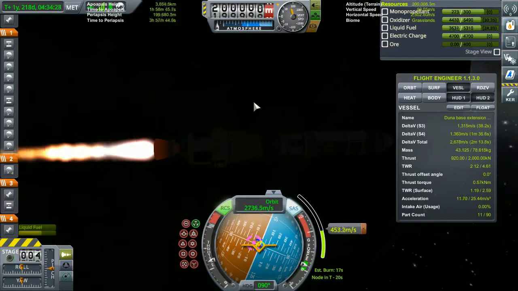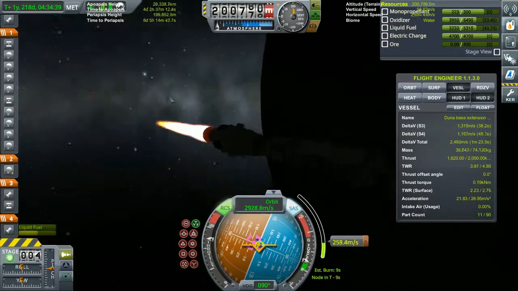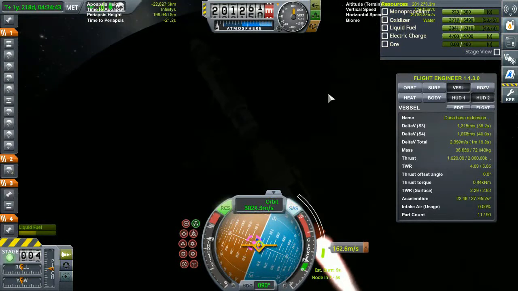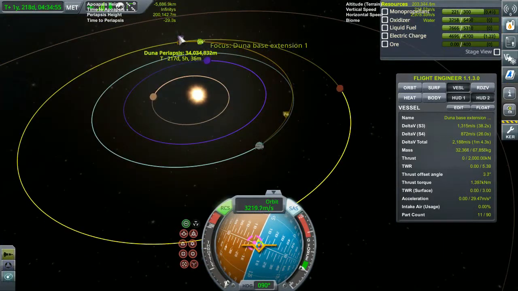Anyway, it looks like our burn is going to be pretty much spot on. Let's see how we're doing. Yeah, I'm going to start increasing the thrust now. There we go. Camera flipped. Crap. Okay, I messed that up. But we're still on course. Actually pretty well on course.